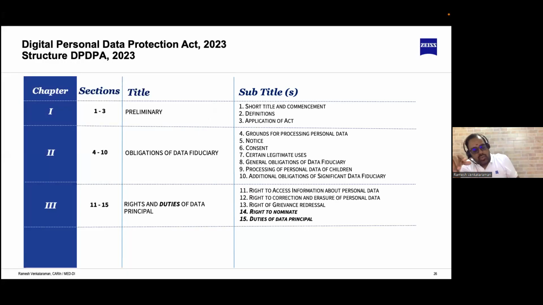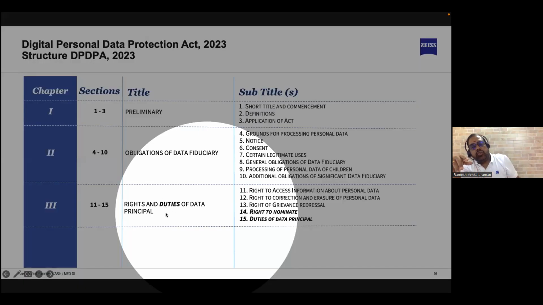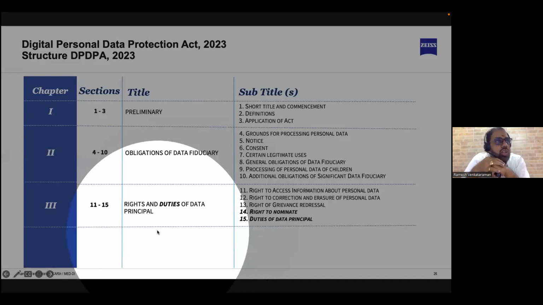Quite interestingly, look at this. Again, this is unique in our law. No law, as far as I know, has come in here. Rights of the data principal, rights of the data subject, we heard about it. This is the first time duties for you and me have also been given, beautifully. Wow, probably not to misuse, right? And if you are going to misuse it, you are going to be fined also, up to 10,000, etc.